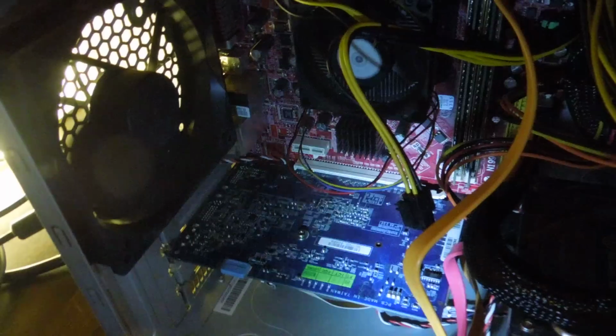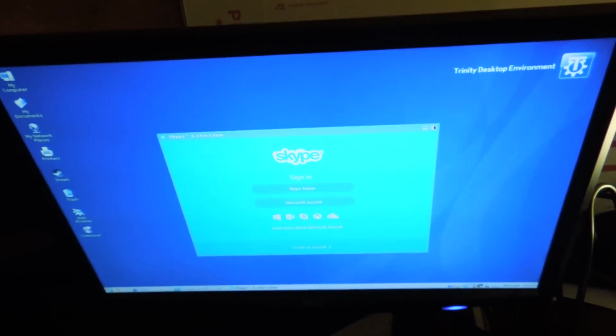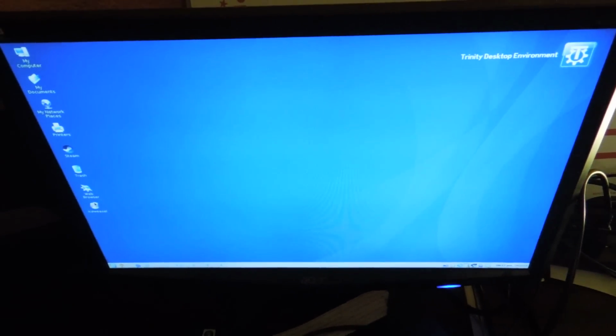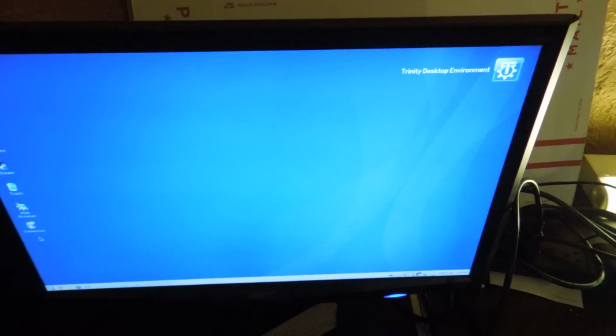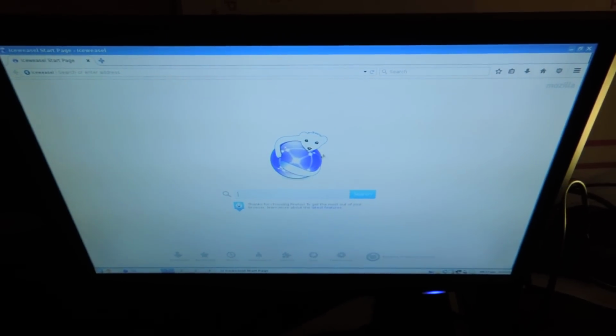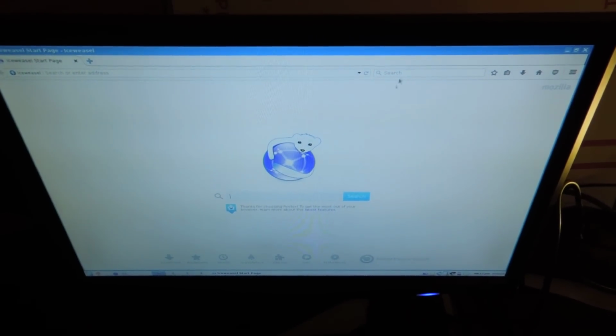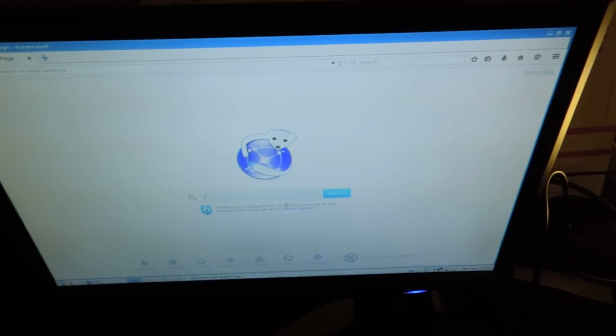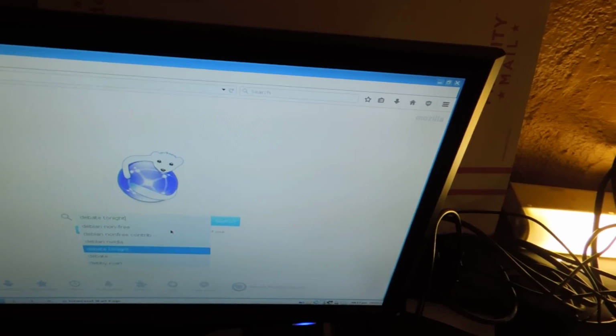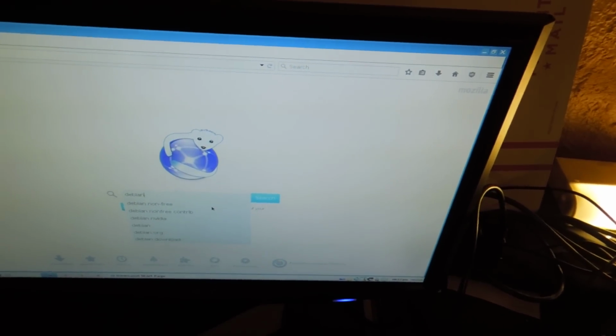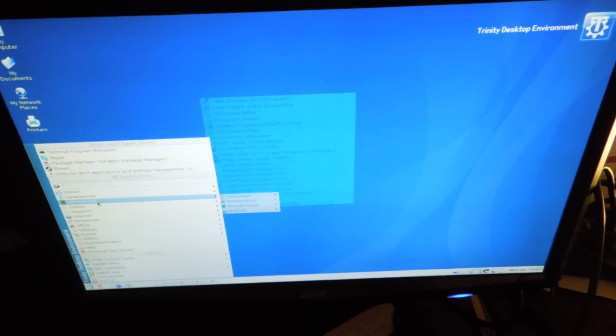And right here, it's open, and look, it's all ready to go. It doesn't take very long to load up. It's got Iceweasel, and it also has Steam and Skype. However, you might want to be wary of those because they are proprietary software. However, Firefox is open source, and this is Iceweasel, which is a Debian version of Firefox. And I can search for anything on here, such as Debian. So, I've got Debian up here, and it's a fast computer with Debian installed.